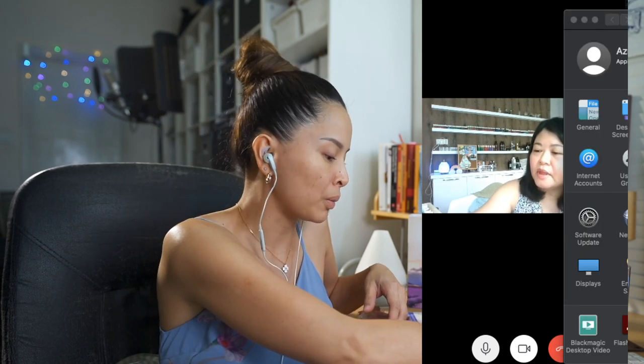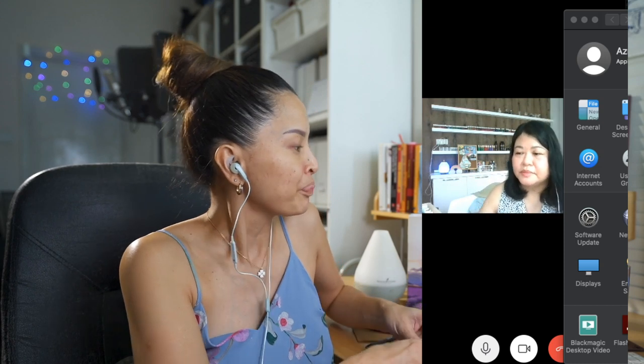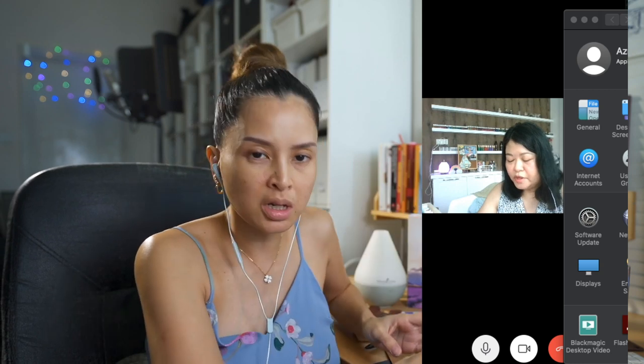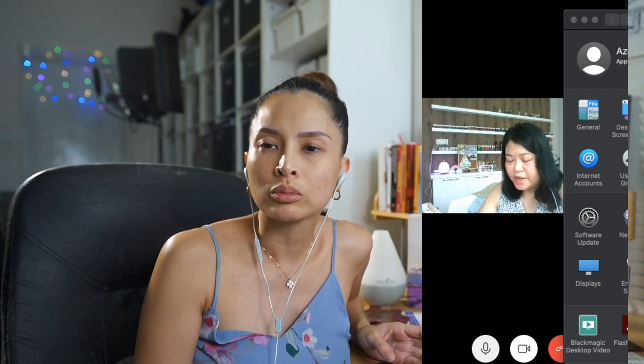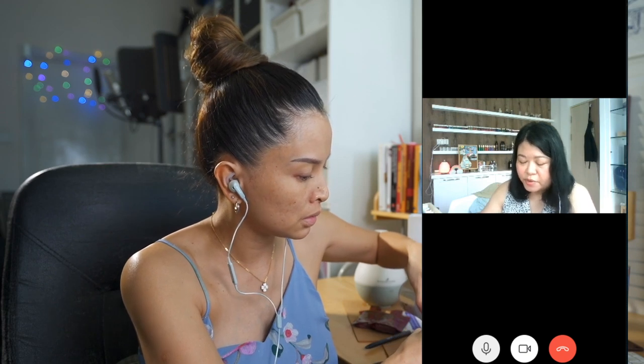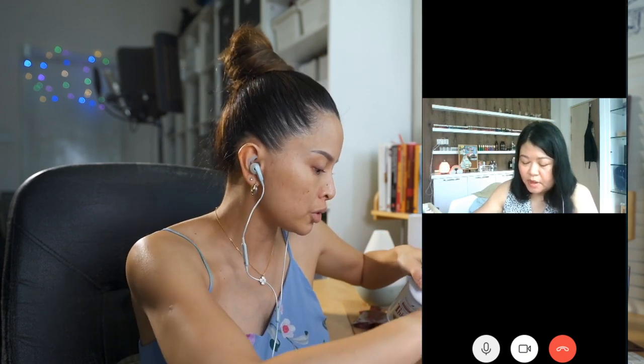Okay, so mine is done. I was going to put it in a jar, but I realized I was making a mess, so I'll do it later on. I'm just going to put it here first. You put in one cap full of THC and 5 drops of any essential oils of choice. What do you normally use?